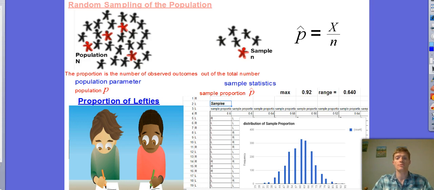That's what we call our sample statistic, the proportion of the people that we're examining with a certain characteristic out of our sample. Whereas the true population parameter we will denote as P, which is our population proportion. Okay, so it's the true amount of people displaying the characteristic out of the total population. We're going to be looking at the lefties today, and we're going to examine it in a simulation using a spreadsheet. Let's get to it.